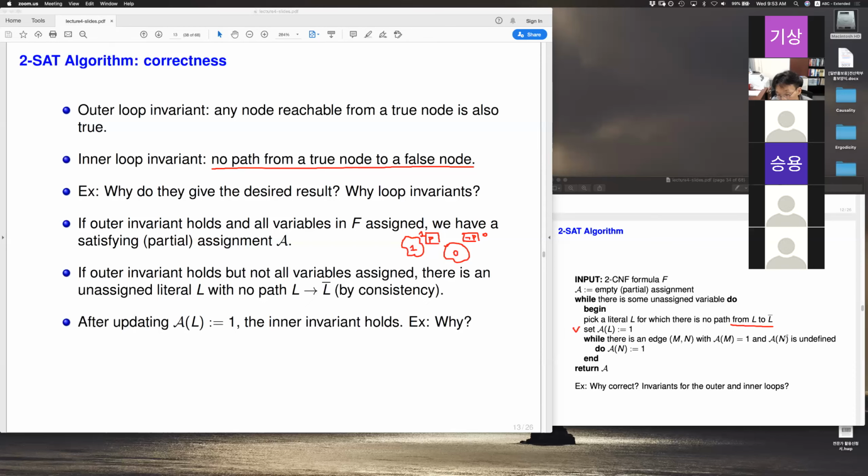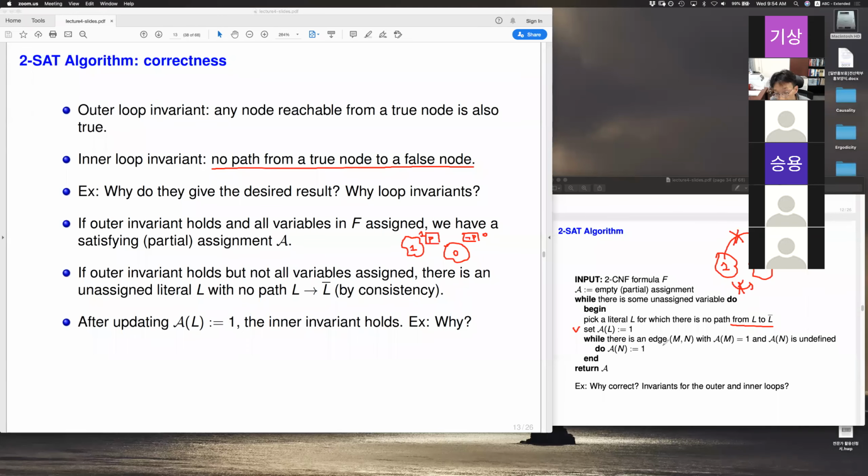While the inner loop is running, we may be in a situation where we have a 1, a 0, and some unmarked nodes, and we can have an edge that goes from 1 to unmarked, although we will never have an edge that goes from 1 to 0. So this one doesn't exist, but the one on the top may exist. But when we finish, this type of edge doesn't exist either.